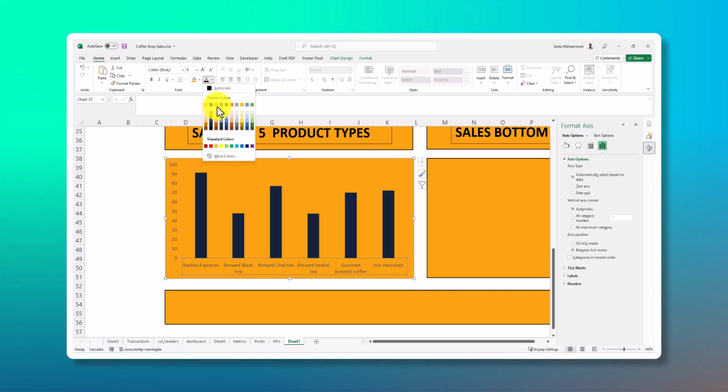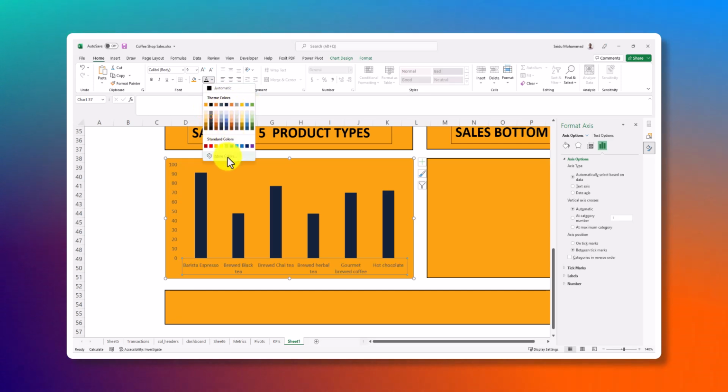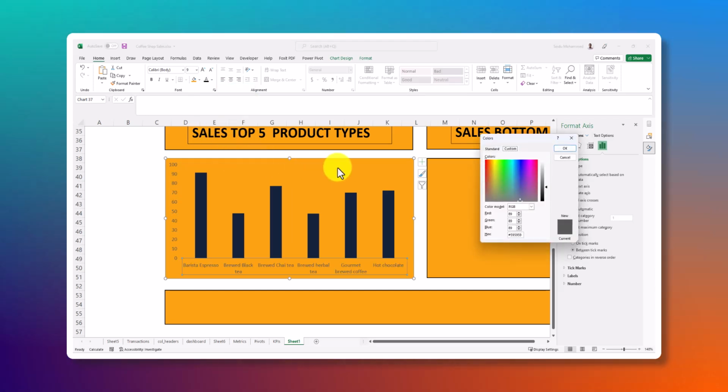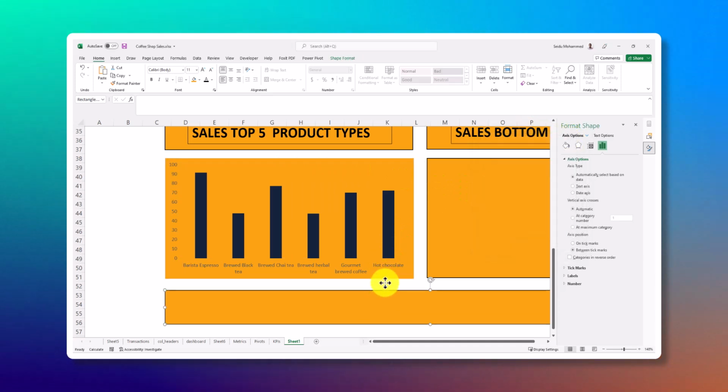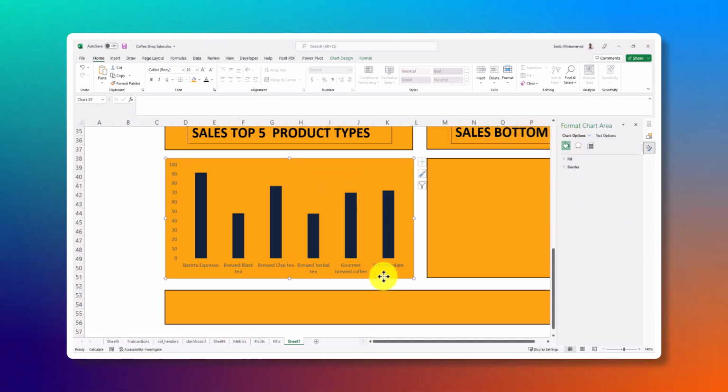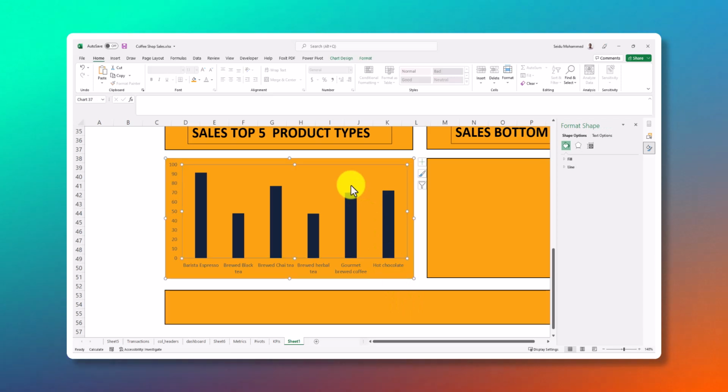This is actually picking it from the theme we are using. If you want more colors, I don't want to tamper with that, so let me leave it. When you set your theme and you want white to be your colors, we can do that. So let's move on.